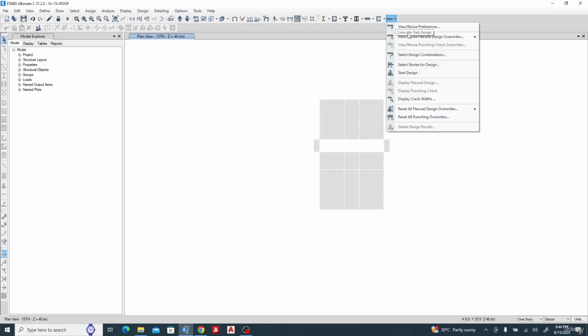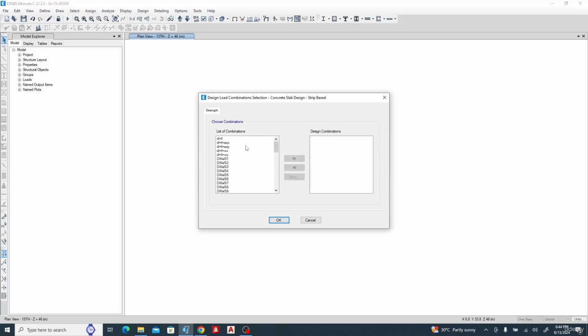Next thing I want to do now is select design combination. So for my slab, let's say I just want to use 1.35 GK plus 1.5 QK. I'll just come here, and I know that is mostly on DS2. Anything with S2, that is it, because I know that from checking all that. You can see the contour 2 is the same. So I'll use this and select design combination and click OK.